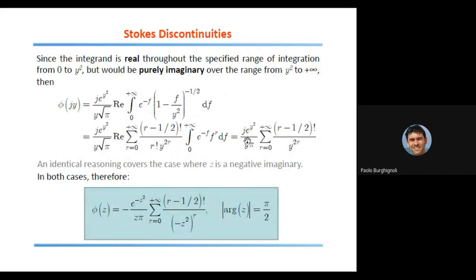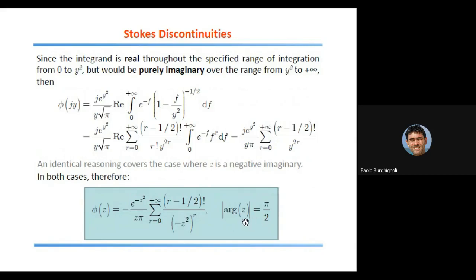And in the end, we can even remove the real part operator, because if you observe this infinite summation, you will see that all the terms are real, so you don't need to enforce the real part operator. So you end up with, again, an asymptotic representation of the error function, which is now valid on the imaginary axis. You can do the same on the negative imaginary axis. So this asymptotic series here at the bottom, inside the box, is valid for any purely imaginary value of the integration variable z.